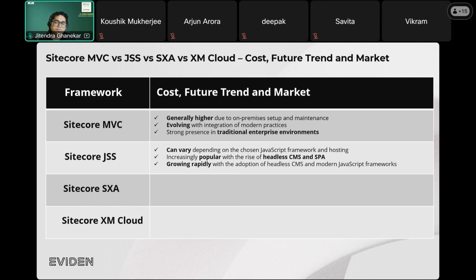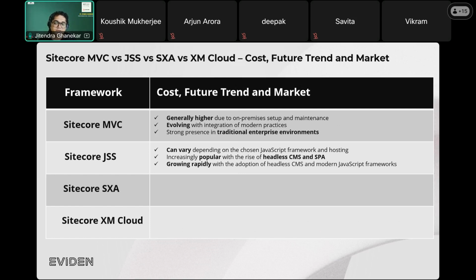And if you talk about the future trend, I think you must have observed in all the Sitecore sessions that everyone is trying to learn more about headless CMS. Headless CMS is a more popular word. That has raised the popularity for Sitecore JSS also, and the single page application, which is also a buzzing word in the market today. So these two things, headless CMS and single page application, have automatically added to the popularity of Sitecore JSS. That is one of the future trends.